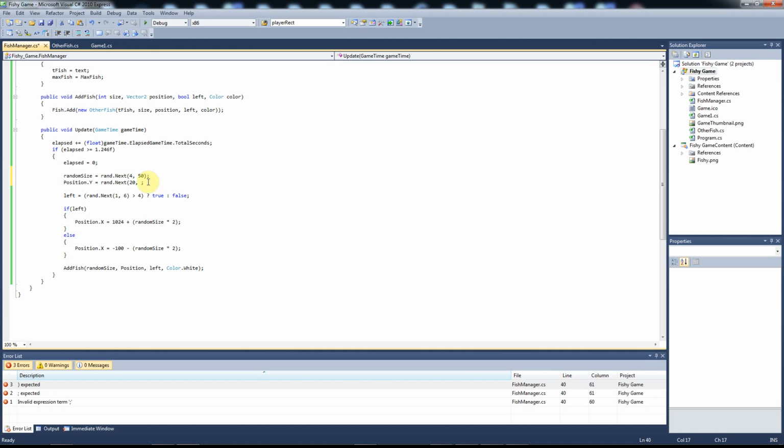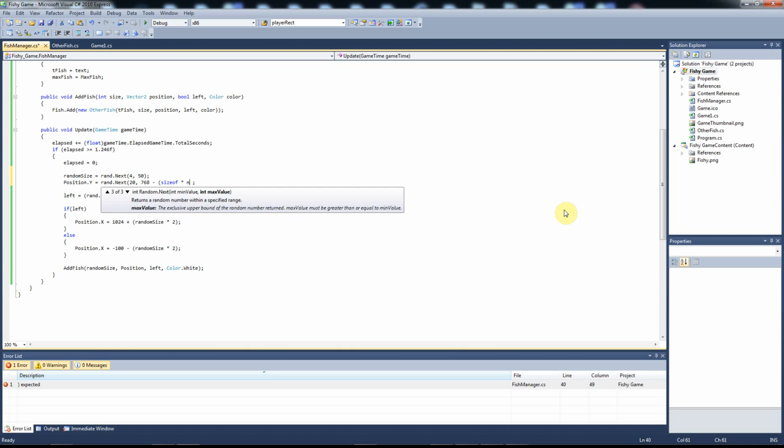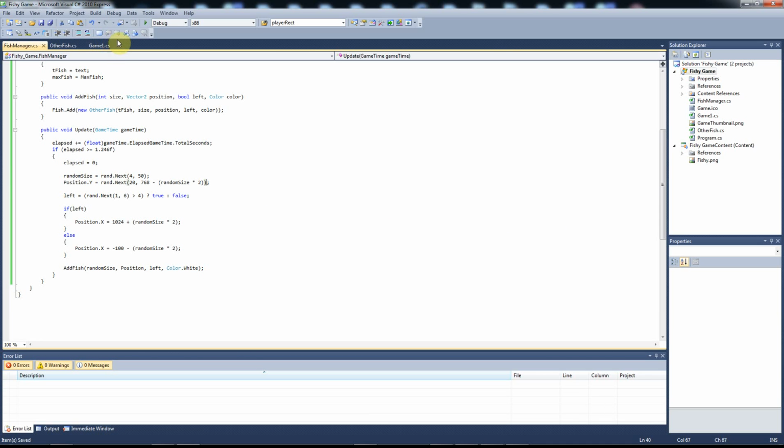So we can check for size. 20 and 768 minus size times random size times 2. Okay, so that should give us a good position.